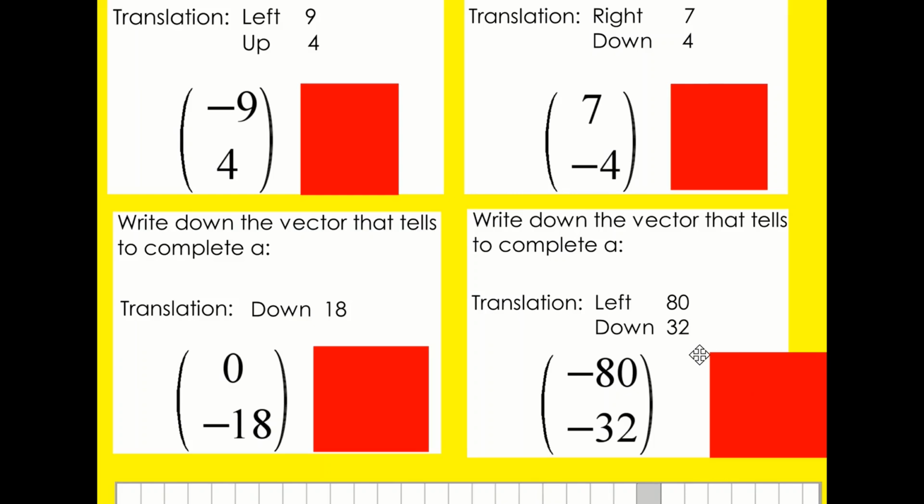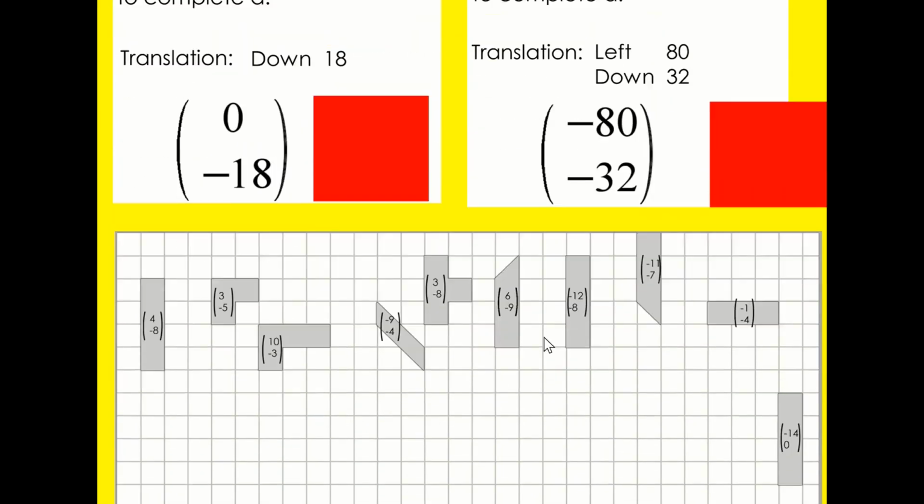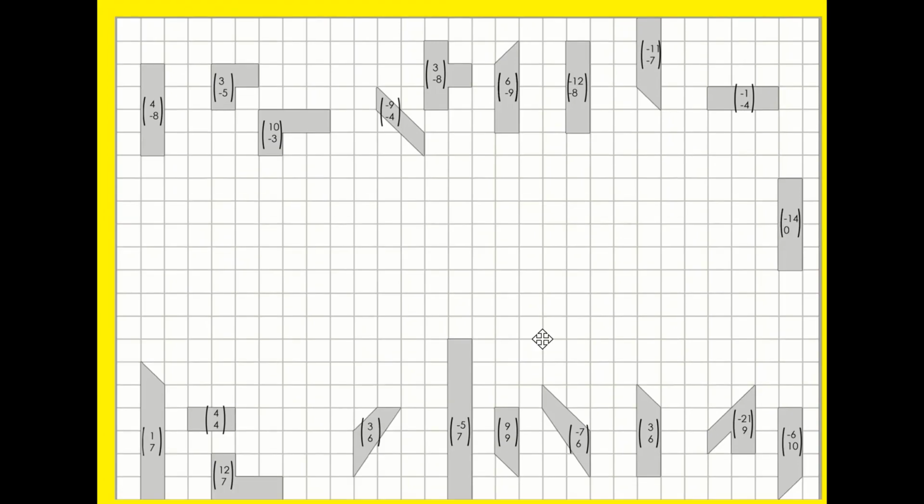Actually, it is a really useful way of describing movements just through a couple of numbers, whether they're positive or negative, and then some brackets around them. I don't need to write down all this stuff. I can simply write down the vector. Right, I'm going to start you off this activity, but just do the first one with you. I'll just pick one. So I think I'll go with 4, minus 8.